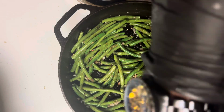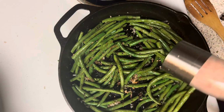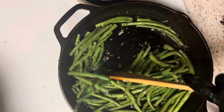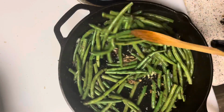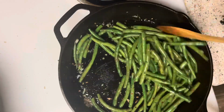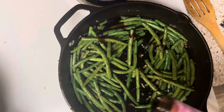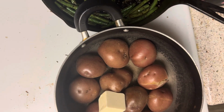So then throw a little salt, a little pepper in there. I ain't had no soy sauce, so I just threw some teriyaki sauce in there this time. But I've done it with hoisin sauce also. So whatever you got around the house, you know what I'm saying, you can toss it right on up in there. Make it real nice. Garlic got a little brown on it. You don't need it to be dark brown or black, should I say. That teriyaki sauce is gonna sweeten it up a little bit.